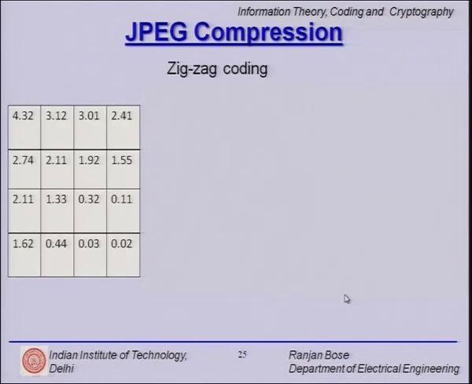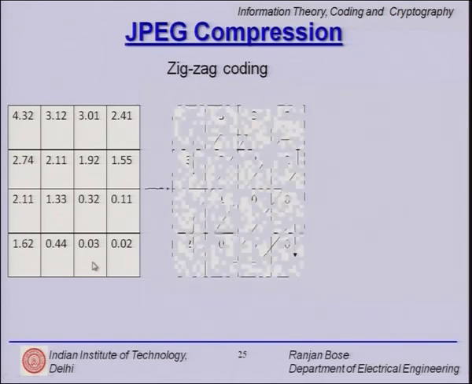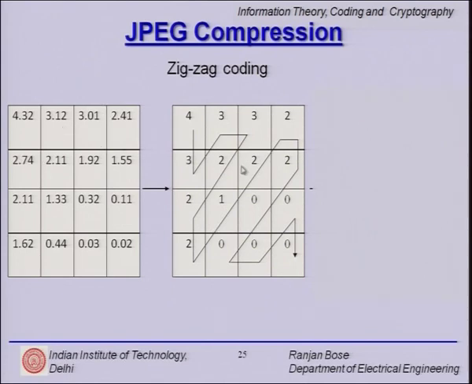Okay. So, now what do we do? What the JPEG compression standard suggests is take that, and the first step is to quantize. I am going to do lossy compression. I am going to throw away things. What am I going to throw away? From this 4.32, I threw away 0.32. For this 3.12, I threw away 0.12. For this 3.01, I threw away 0.01. This is just a toy example. I can choose how much to throw away, but I have quantized it. So, from this table of 4.32, 3.12, 3.01, I get 4, 3, 3, 2, 3, 2, 2 and so on.